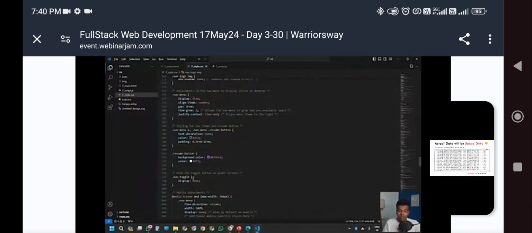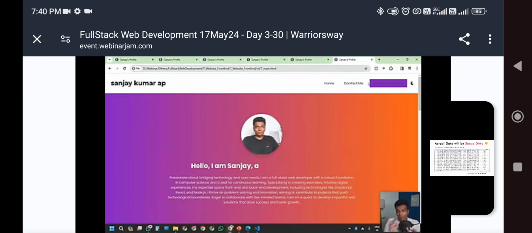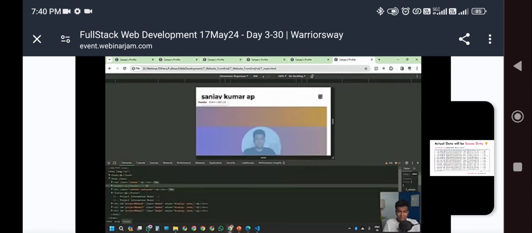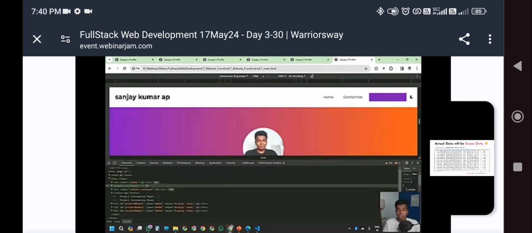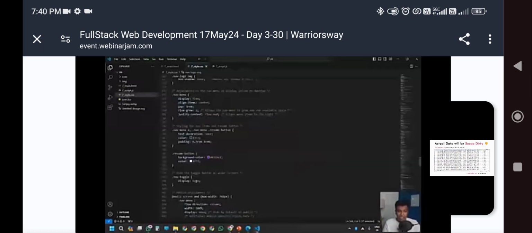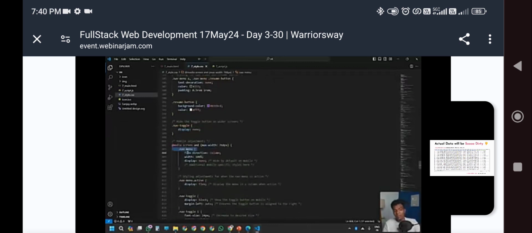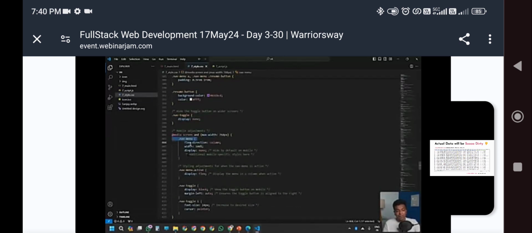And navigation hyphen toggle. What that means is, whenever the screen is a wider screen, you should not show the navigation icon, the toggle icon. The toggle icon is this one, this hamburger icon, right? This icon should not be shown on the wide screen. It should only be shown on mobile responsive. That's why initially we made that navigation toggle none. And after that, for the mobile adjustment, we made the toggle displayed.